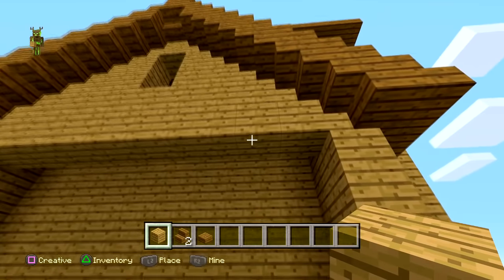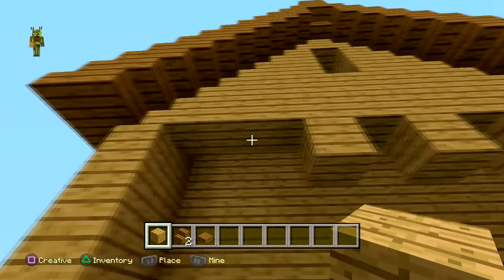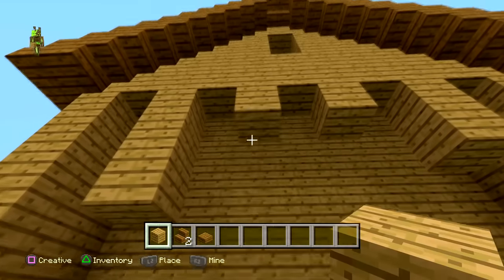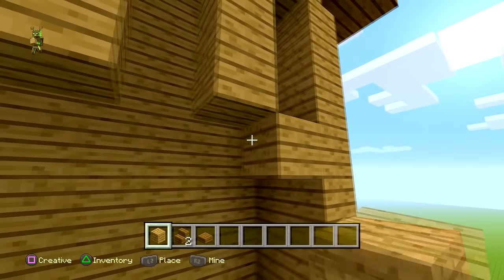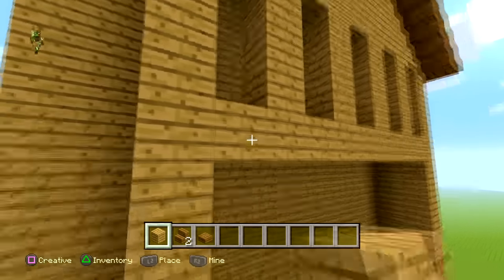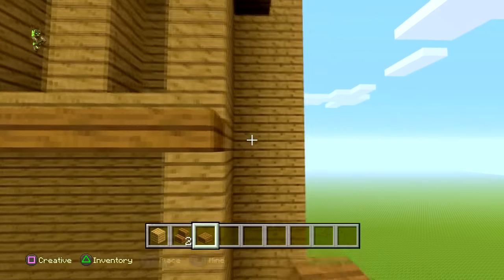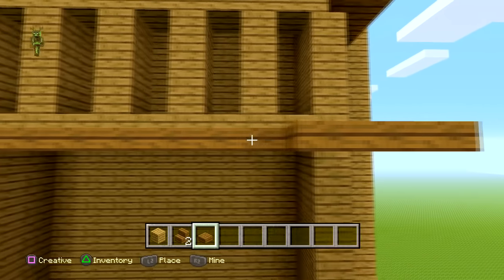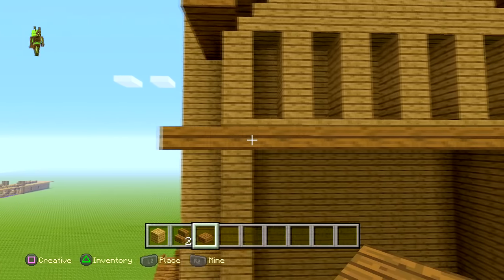And then I'm going to have, I'm just going to go like this. Down three. One, two, three. One, two, three. One, two, three. And then on the fourth one, we're going to go across, which is going to have a balcony from here. This is going to go all the way around, and it's going to poke out by two. Go all the way across, like that.